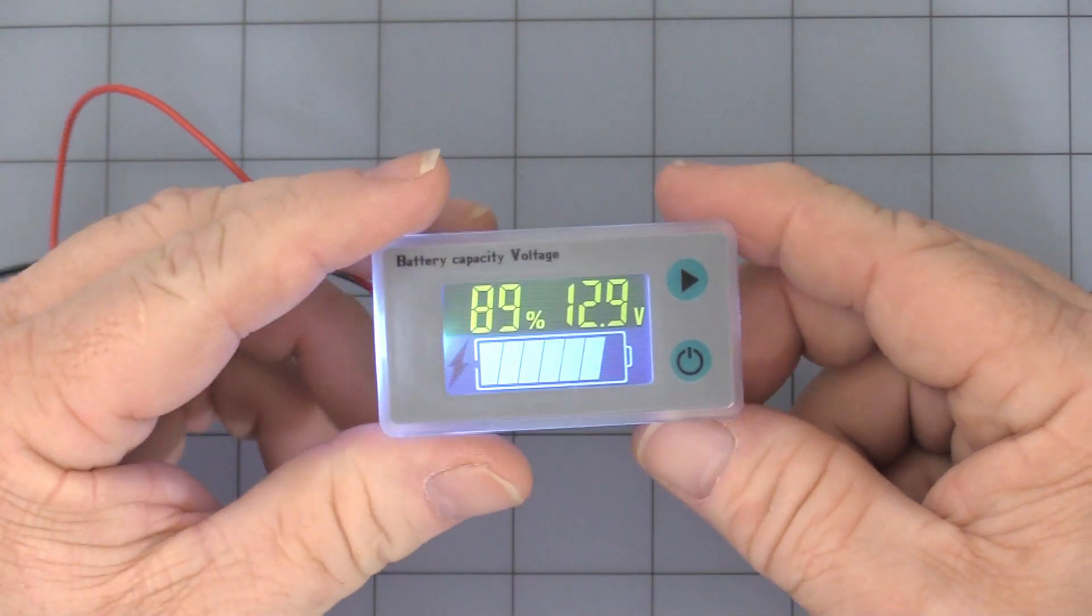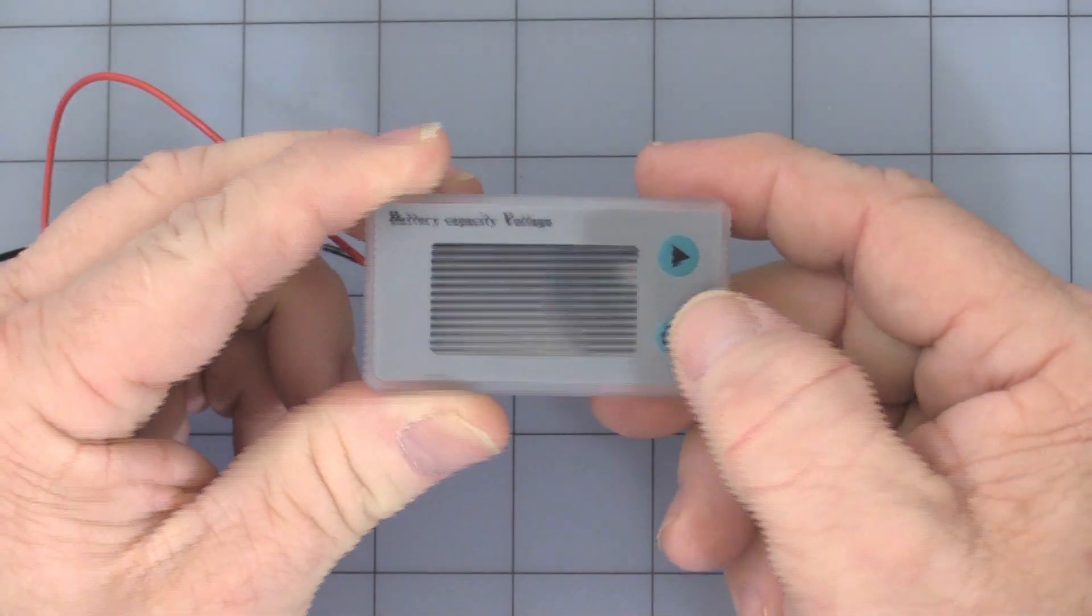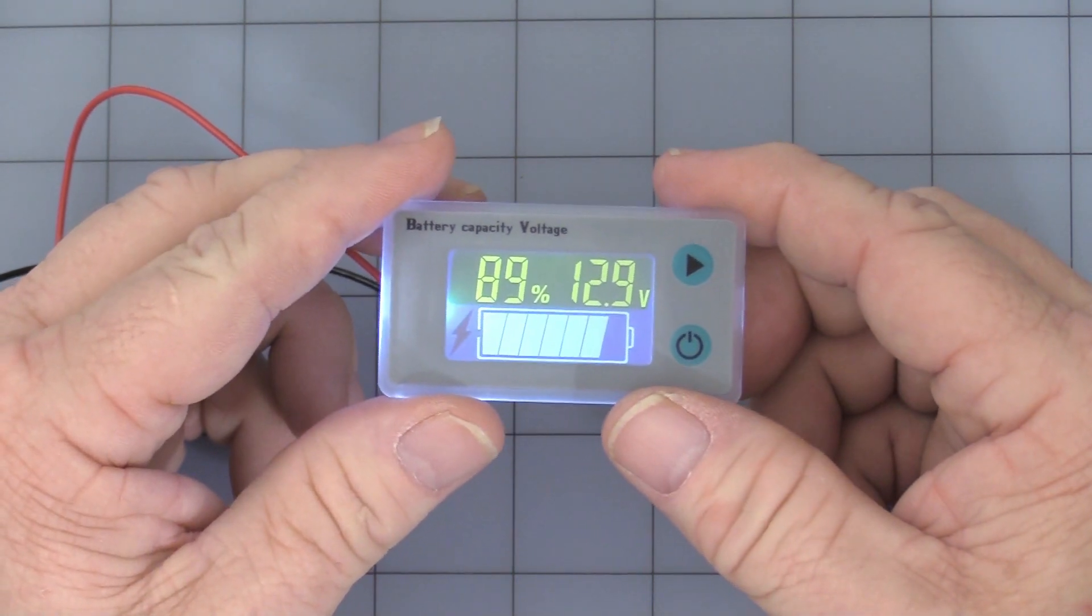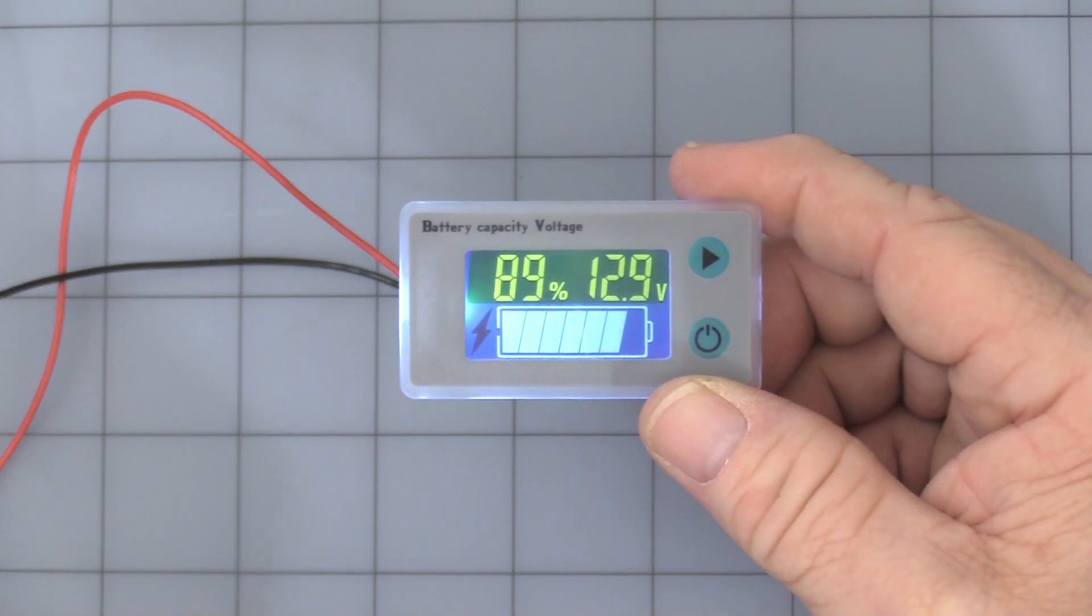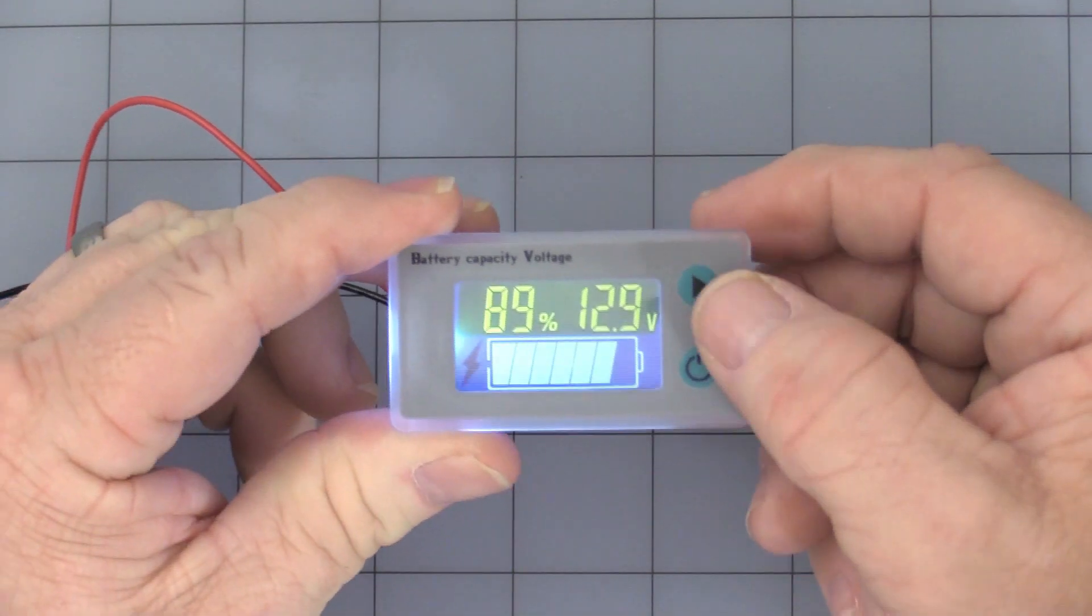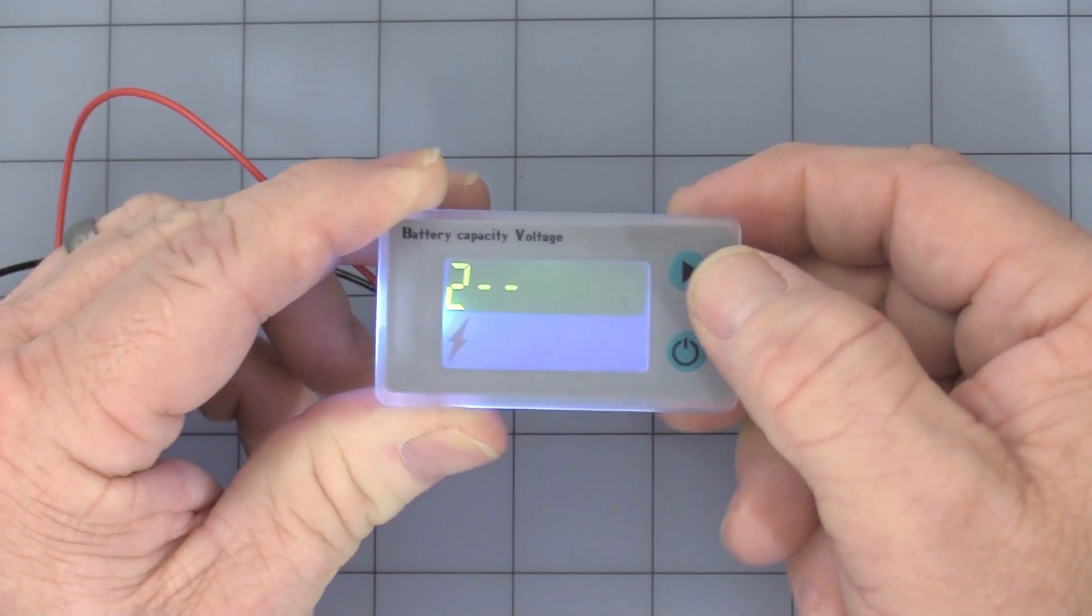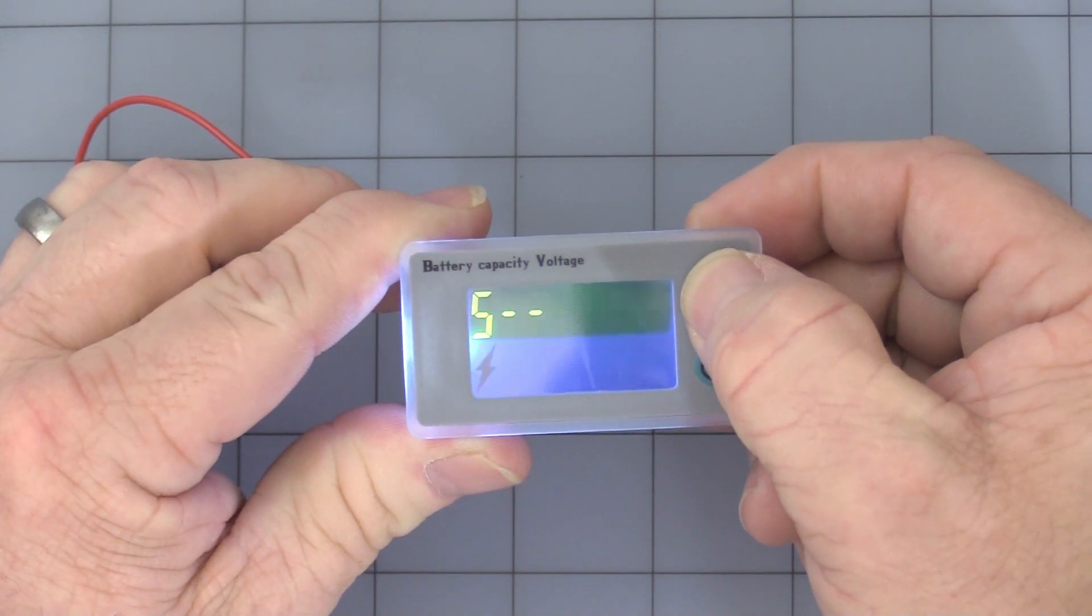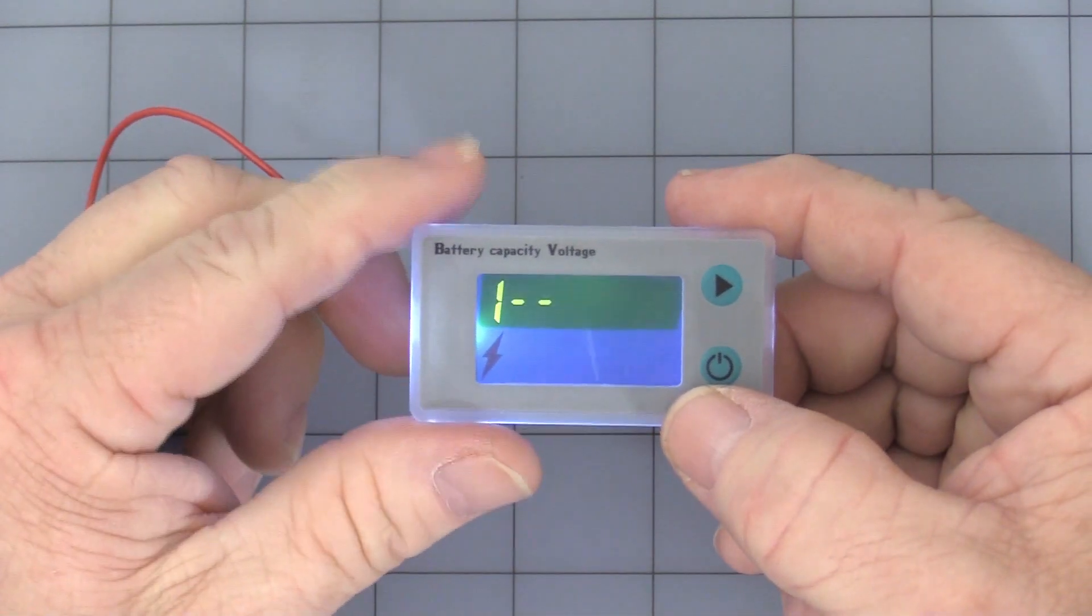Also, it will stay on as long as you keep it powered up or press it off. There is a feature that allows you to have an auto shutoff. I will show you how to do that when we get into the programming here. Okay, let's start on programming. Press and hold the arrow button here and this brings you into the programming mode. You use that same button to step up and down all the way to five, then back to one. It can just recycle over and over.